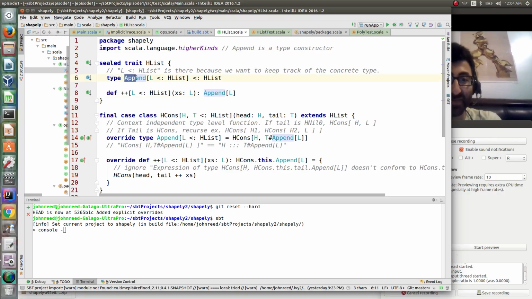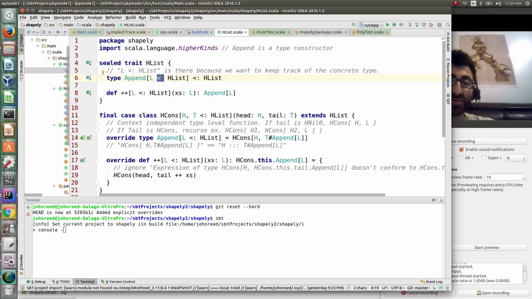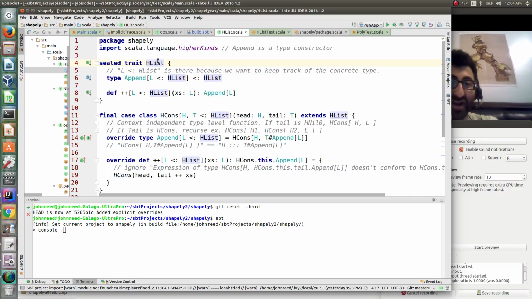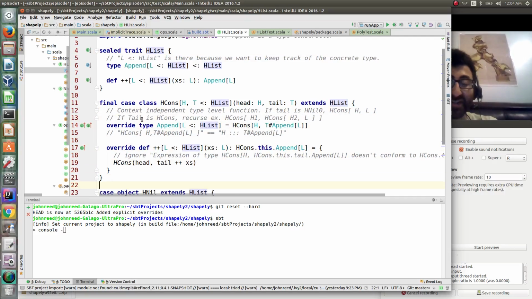We have a type Append with something that takes in something that is a subtype of, meaning less than or equal to on the type hierarchy of HList, and that thing in and of itself is a subtype of that. And then these things can be recursive.